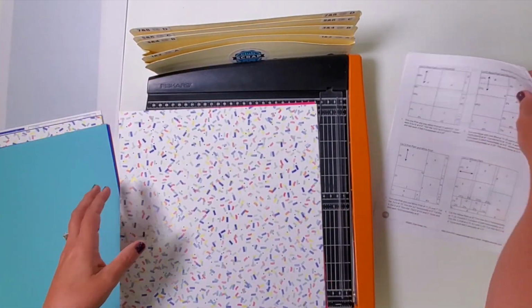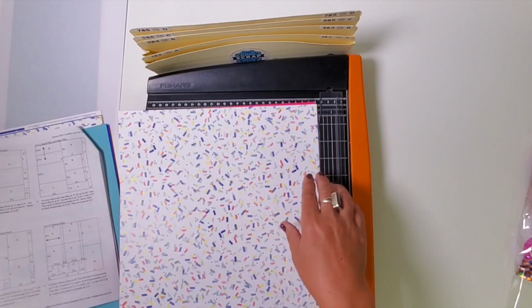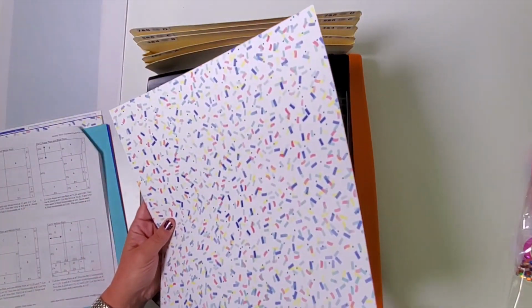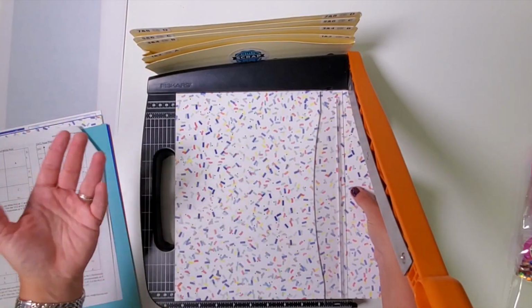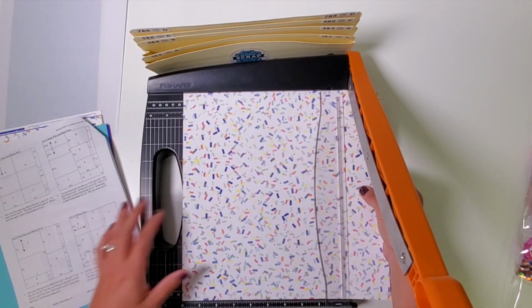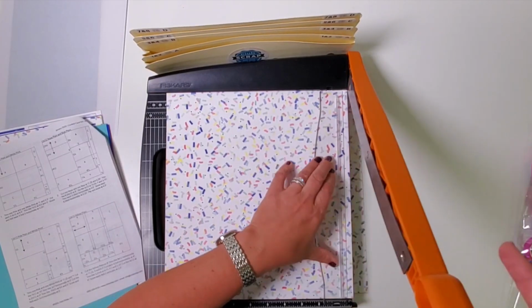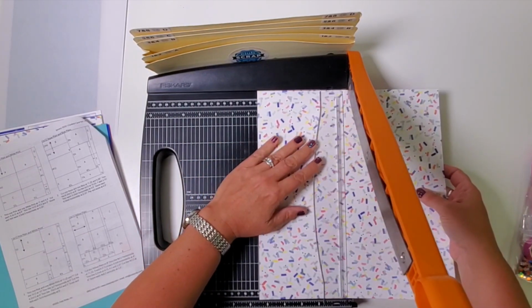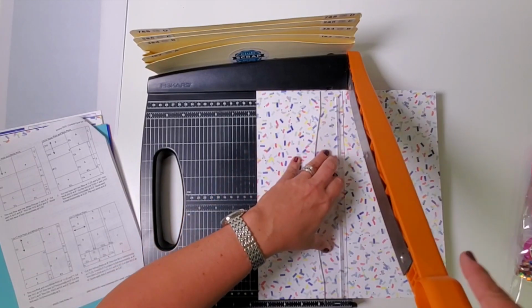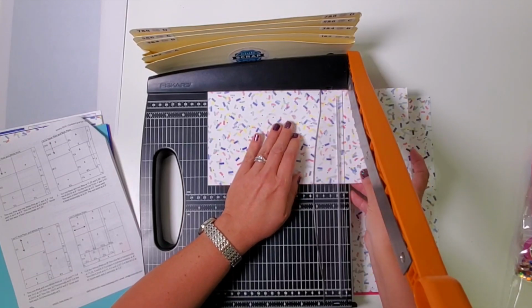Now what I'm going to do is trim both of these at the same time according to my written instructions, which I would also do for you on video. We'll just trim these two sheets together, so you can get an idea for how this feels. So let's just go ahead and cut this at 11 and then 5.5. So I just look at my numbers on the trimmer base here. We measure everything here at Club Scrap. Then rotate and cut at 8.5.